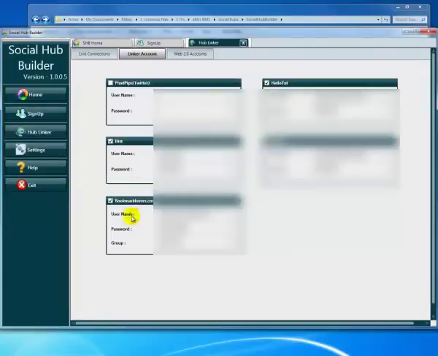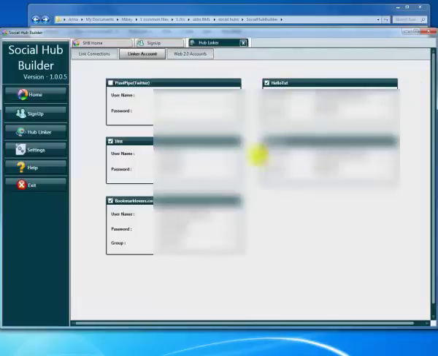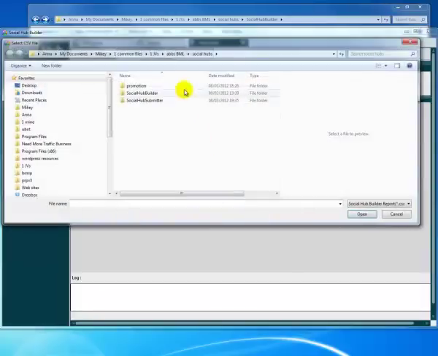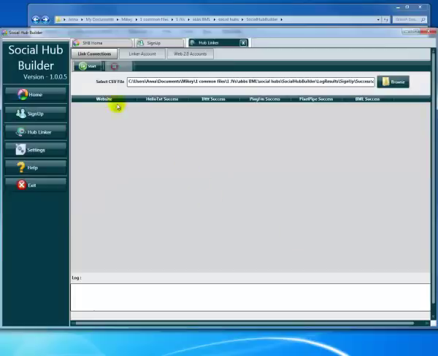I've selected the sites that I want to hook up, and then I'm going to go to Web 2.0 accounts. I'm going to leave all these selected except for this one because I haven't got an account with them. These 4, same 4 that I've got here, and then I'm going to go to link connections, and I'm going to select my latest success CSV file. Sign up, success, and then it's date modified, open, and then I'm going to hit run. Oh, okay, that didn't work because it's open in Excel.